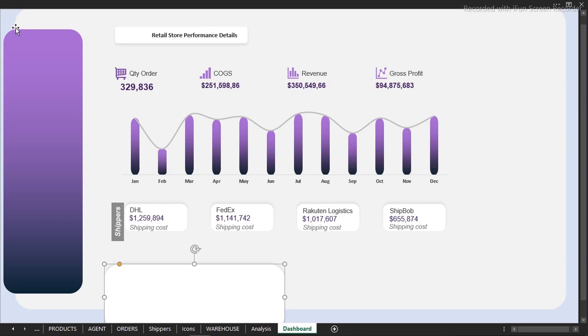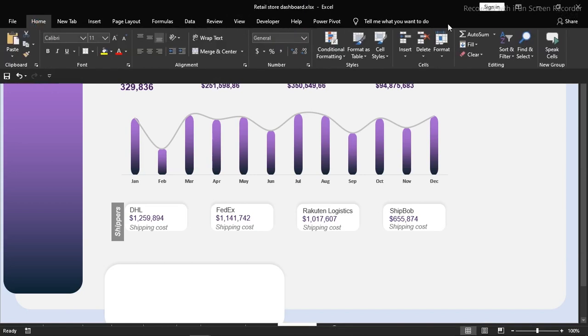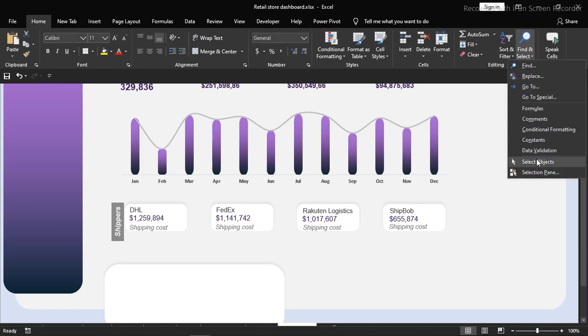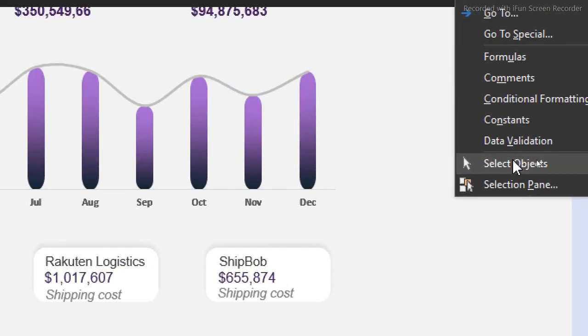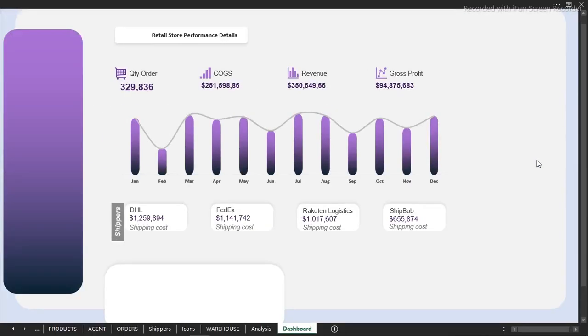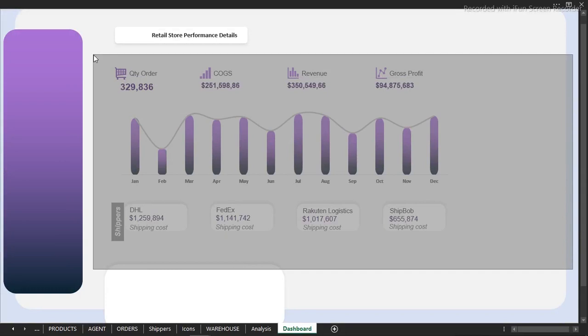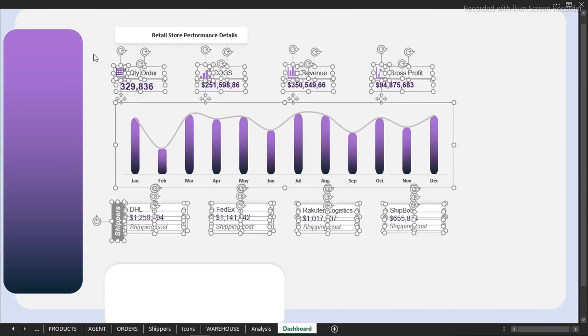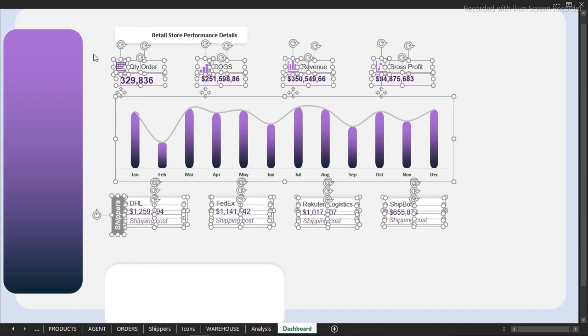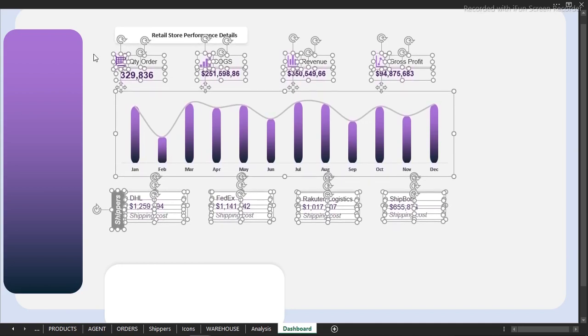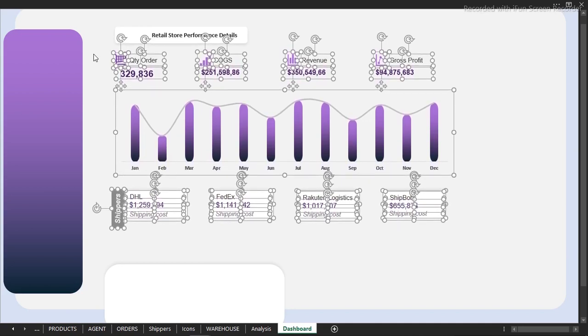Make sure you deselect everything we have right here. We don't have any of the objects selected, and we'll go to the top level, make sure we are on Home, and from there we go to Find and Select, and we go to this particular Select Object option right here. So click on it and we have it. I'm going to start from here because I want to make sure I highlight from here down to this particular aspect. So I have all of them highlighted. I'm going to push it up a little bit, and keep going. I want to make sure it's a little bit closer to this as well. Something like this will be very cool for me. I love it. I love it.